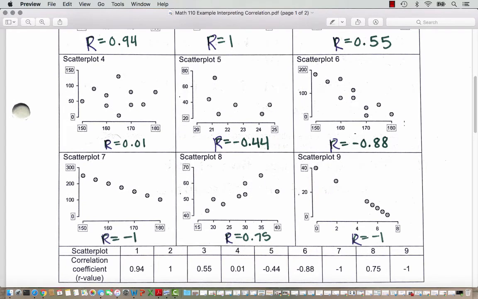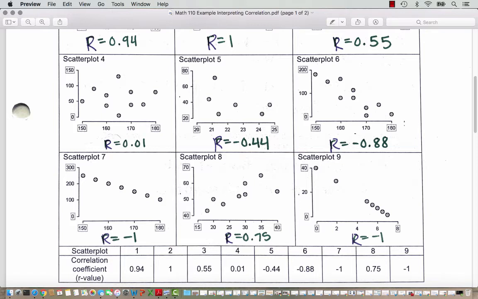Okay, scatter plot 4 looks kind of like a big blob. I don't see a positive or a negative association here. If I was going to try to fit a line through the middle, it would probably just end up being a flat line with zero slope, right through the middle of a flat horizontal line. And scatter plot 4 has correlation really close to 0. So it's slightly positive at 0.01, but I don't think it's far enough away from 0 to make much of a difference. So we'd say scatter plot 4 is looking like there's no correlation here.